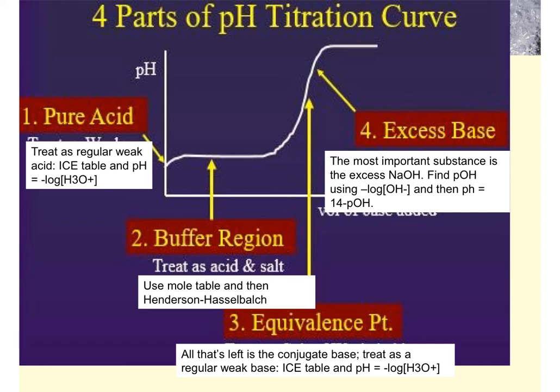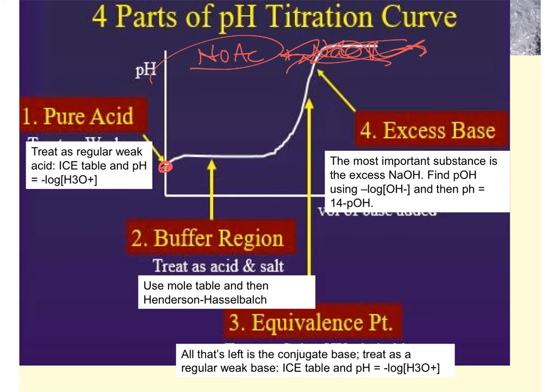So again, I've alluded to these, but we're going to start getting into a bit more detail. Typically you're asked to calculate the pH before a titration begins, which is kind of a ridiculous question. It's almost a trick question because they'll say, acetic acid is being titrated with sodium hydroxide. What is the pH at the beginning? They didn't even have to tell you what they're titrating with, right? If it's the beginning of a titration, no sodium hydroxide has been added, and all you have is a weak acid. So it's just a weak acid ice table. So don't be tricked by that question, please.